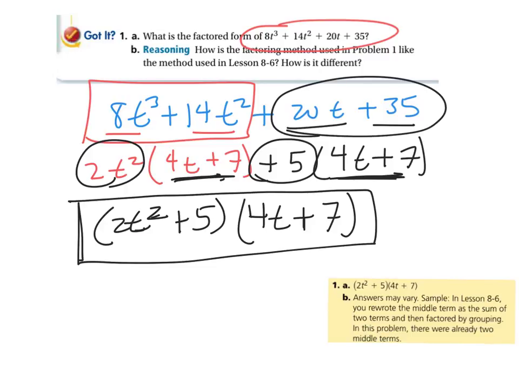Now again, part B says, how is this like what we did before, right? In 8.6. Well, it's extremely similar because I've got this greatest common factor coming to its own set, and then the other stuff that's multiplied by the greatest common factor coming to its own set. And to check it, you just go back and FOIL it. Okay? We're going to do more examples.